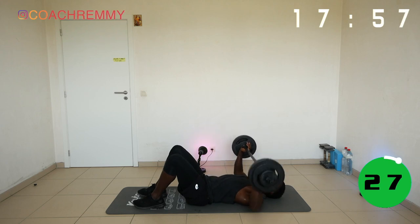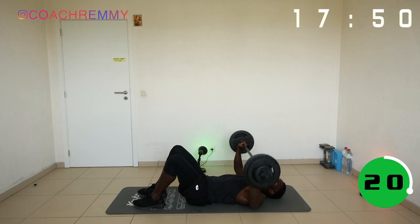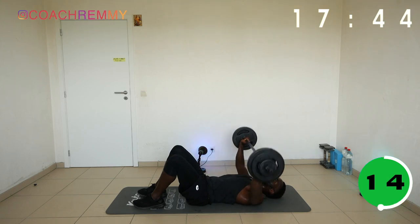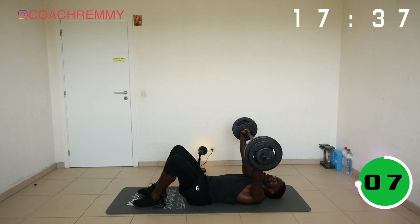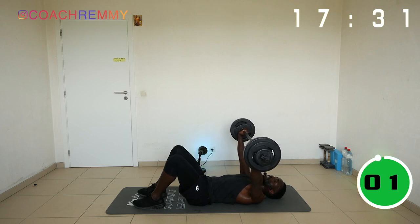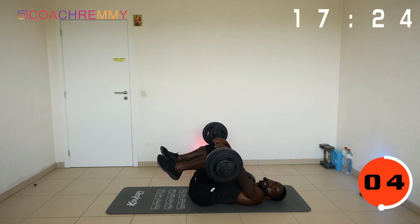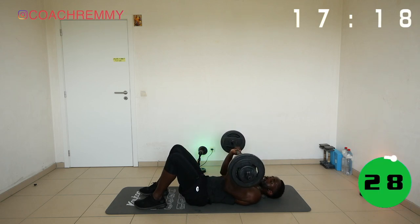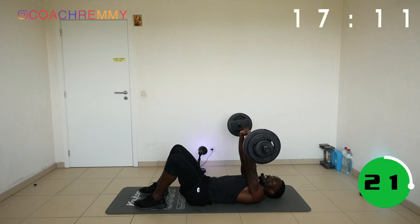Let's go as wide as possible. Exhale at the top of the movement. Put it on the knees, take it narrow, so take it shoulder width apart now, and then you rotate your elbows inward so that the elbows are close to the rib cage when going down.